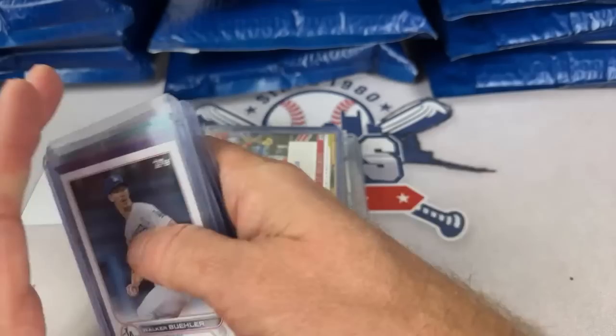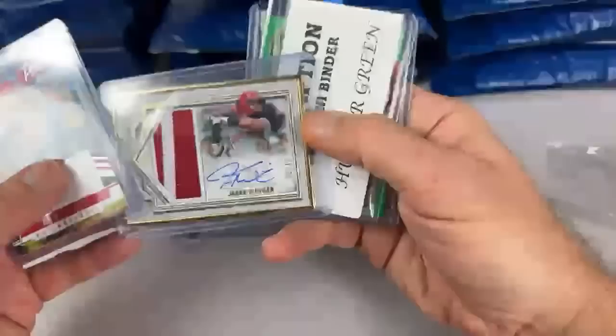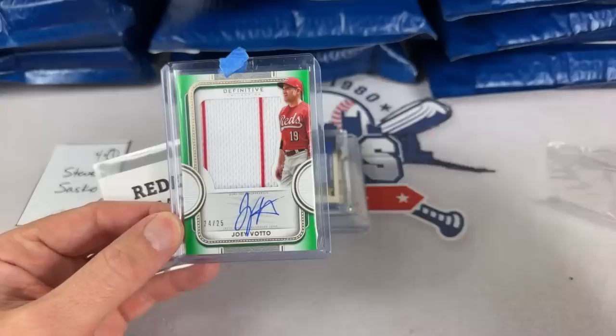We've got more autos coming up. JT Realmuto is the first one here from the Phillies. We've got a Jesse Winker. That one's numbered out of 30. Jesse Winker, that one is a gold border card. And we have a redemption of a mini binder of Hunter Green. So there's the first redemption. Every single one of these packs will have a redemption. And we have a Topps definitive card here.